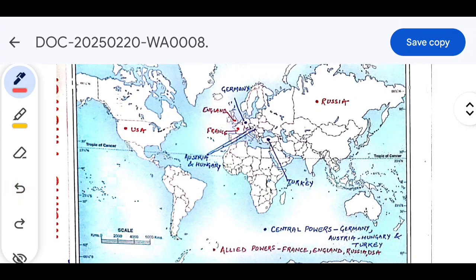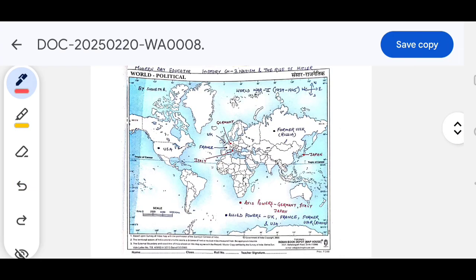Now we are moving on to the third. So you can see the third map. Here again I have used two colors, but this time for Axis powers, and this is Second World War. Okay, this is mentioned in Nazism and the rise of Hitler. Why? Because in that chapter we see how Germany again rose into power, and then how it fights back. So here we can see the Axis power, actually the central power of the First World War, next became the Axis power. So the Axis power this time I have put with red color.